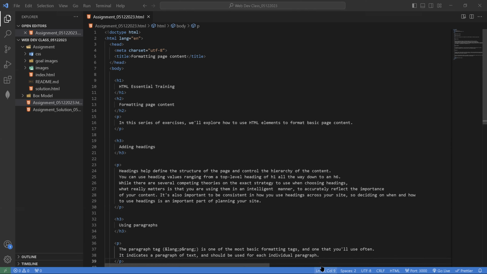So CSS simply means cascading style sheet. That is the meaning of CSS.